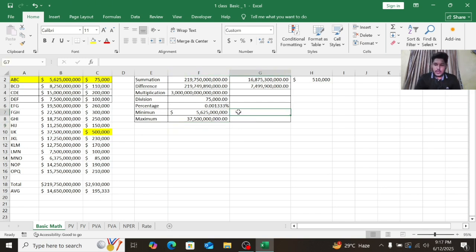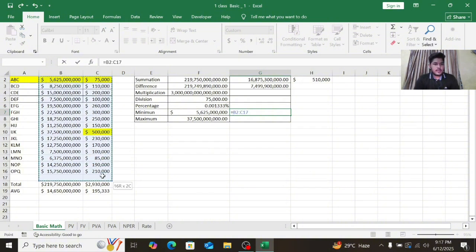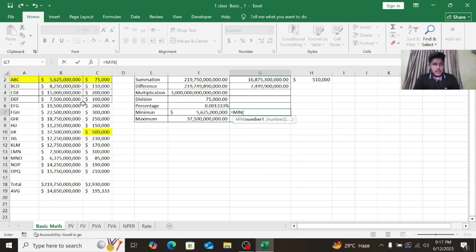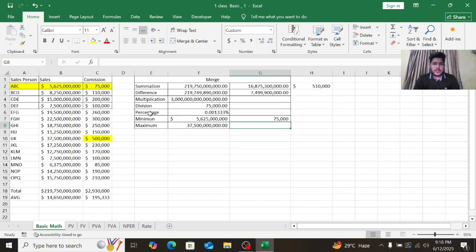If we want to calculate the minimum and maximum from here, we can also count it using both the numbers. If we close the parentheses, enter, then it is 75,000 from above this.